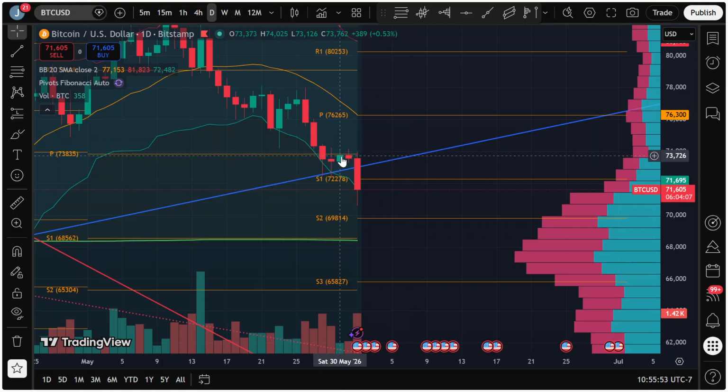I don't like daily candle entries, to be honest. I like my 4-hour candle entries. They're a lot cleaner. They're a lot more clear about what's a long and what's a short. Obviously, if you had shorted any of these, you'd be right. But is the chart telling you that? Not really. Like, that's a long. You're not getting any clear indications that you should be shorting this range, other than just in general understanding the context of where we are in the market cycle, and that is downside pressure.